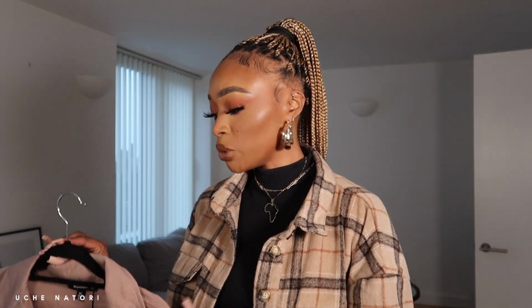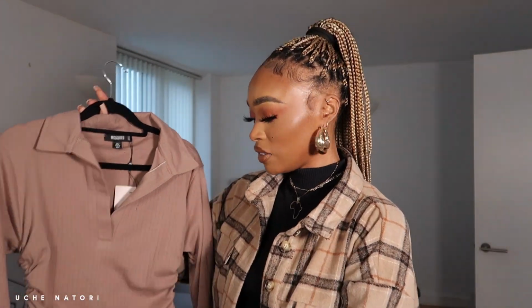I'm at that age now where I just want to get everything tailored to fit my body, extra perfect. Obviously when you're buying clothes, they're not making the clothes for you unless it's a custom piece. So I'm just getting to that age where I would rather get things tailored so they fit my body how I want them to. And this is one of the things that I'm definitely going to have to get tailored.